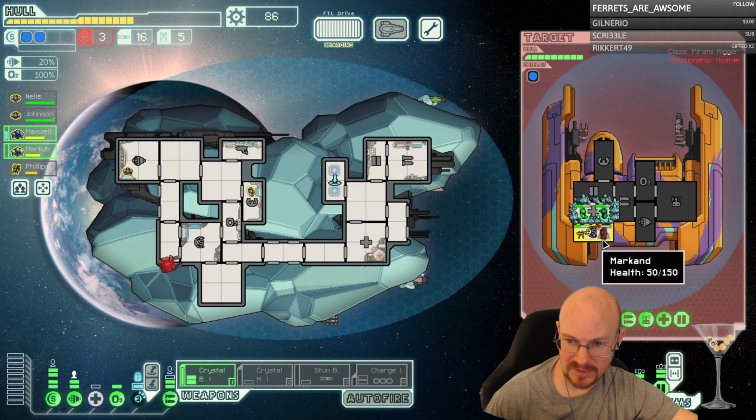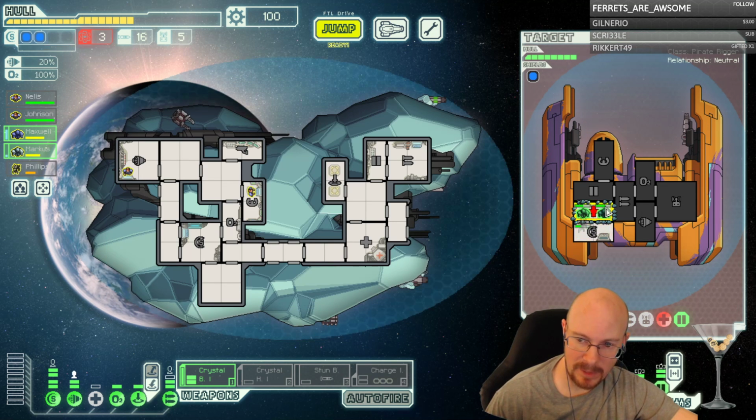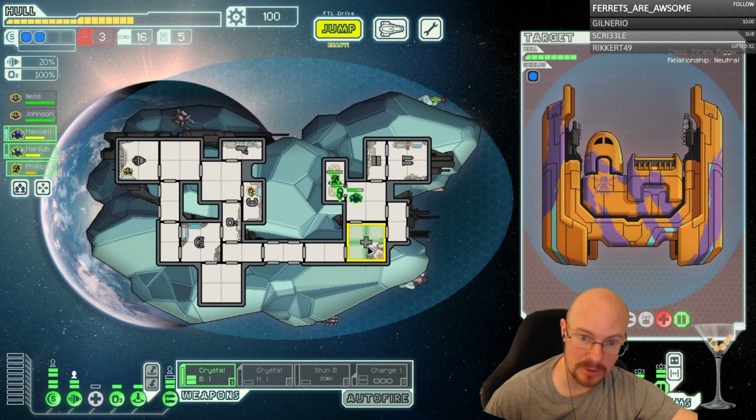I hope he's going to win this fight. Good. He's going to try to run there. Perfect. Okay, well, I'm getting free weapons out the wazoo, so that's pretty nice.